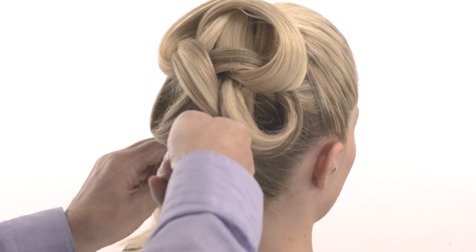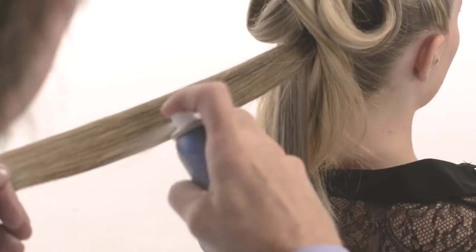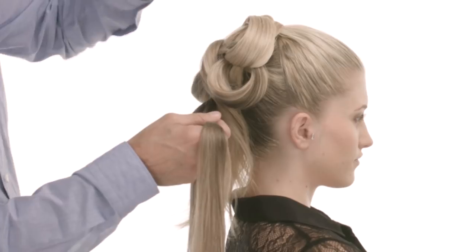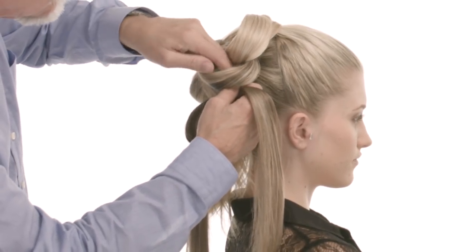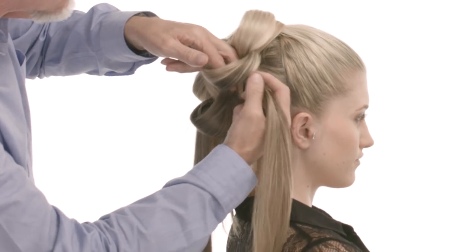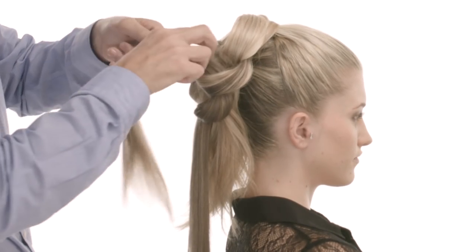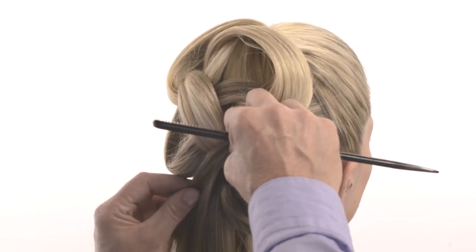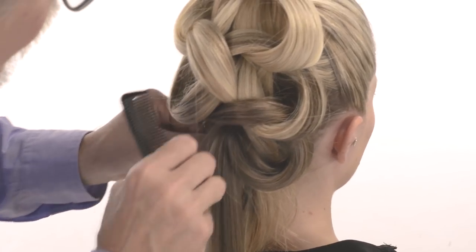All right, so we've got one ponytail left. So again, with the left hand, you're gonna reach through with the index finger and the middle finger. You're just gonna reach right the way through. You're gonna grab that hair, pull it all the way through, and loop that right around. You're gonna go down and drop this right on the other side. A little pin right through there.